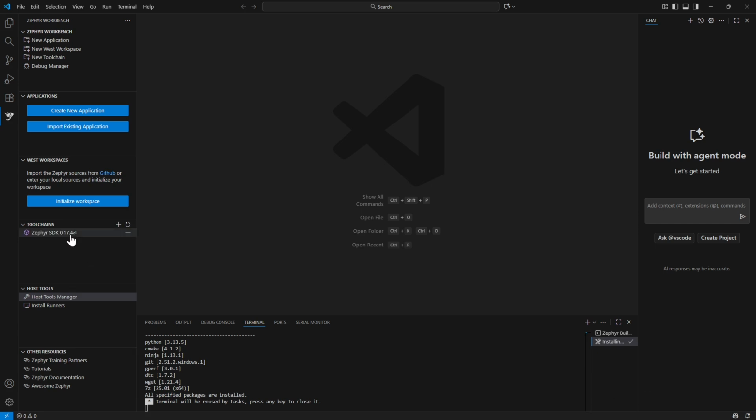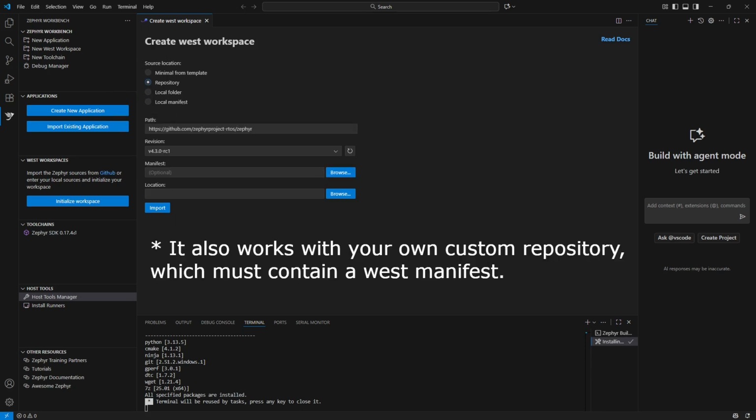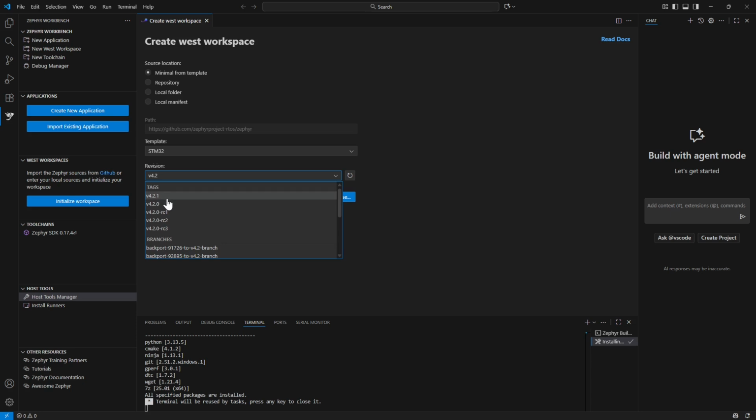So the next thing, we need to import Zephyr, and we need to initialize the workspace. So here we have two options, either minimal or repository. So repository is just going to install everything, very large. I'd recommend it if you're not sure. So it will just download everything. But if not, we provide some templates. Like for example, here you can search for the template you want. Here we have a template for STM32 that I'm going to use. And you can specify the version. So I'm just going to use the tag 4.2.0. That also works with the SDK 17.4.